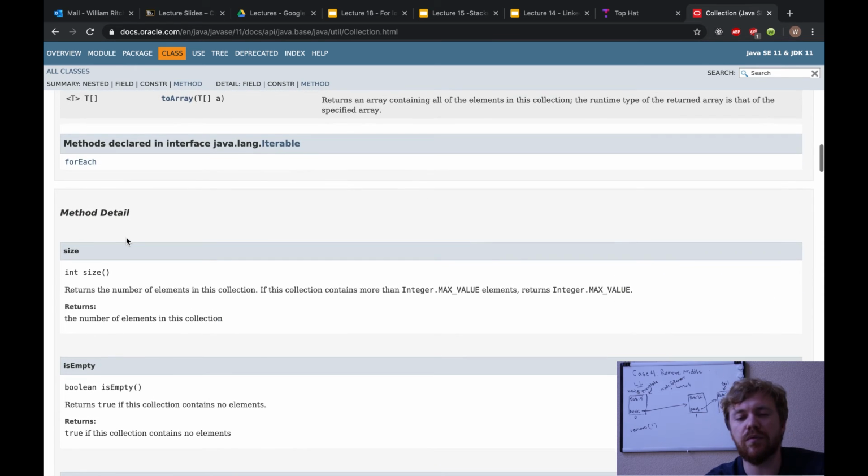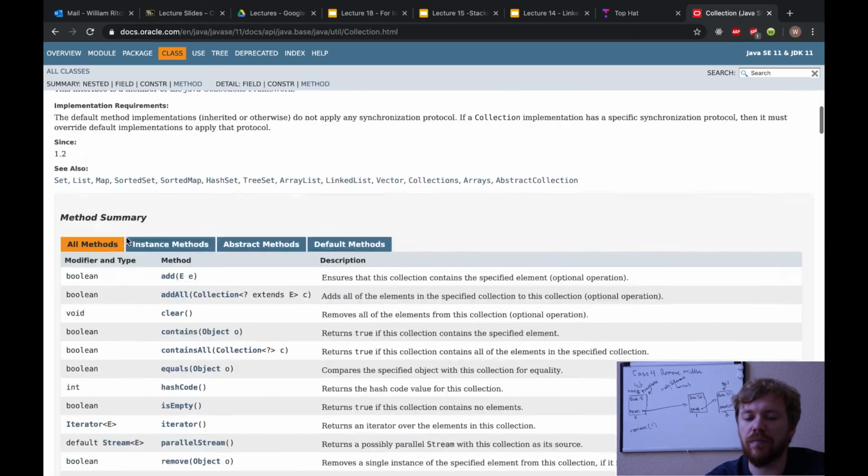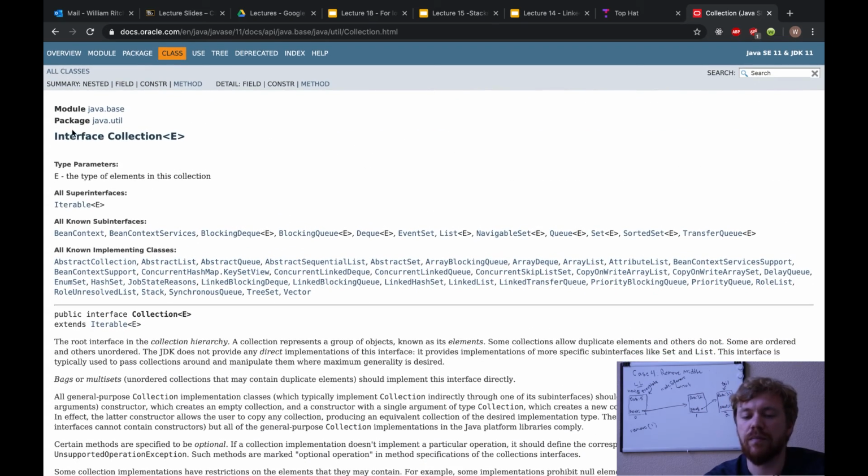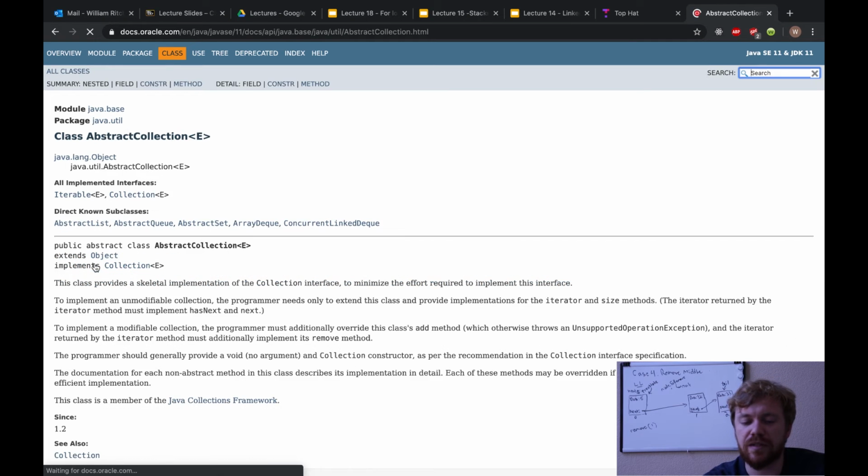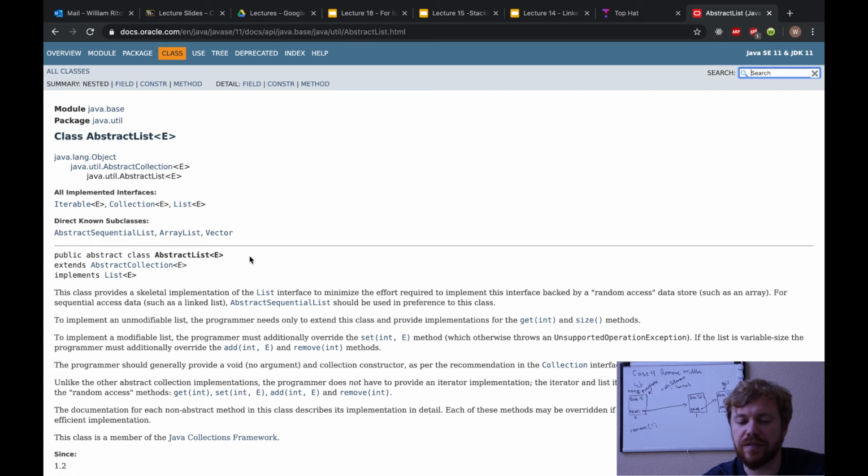These are some familiar methods. And they've been dictated by this collection interface. And then what happens is this interface gets inherited or implemented by, for example, abstract collection, which is an abstract class. And then this abstract class gets inherited by abstract list, which gets inherited by, let's say ArrayList here.